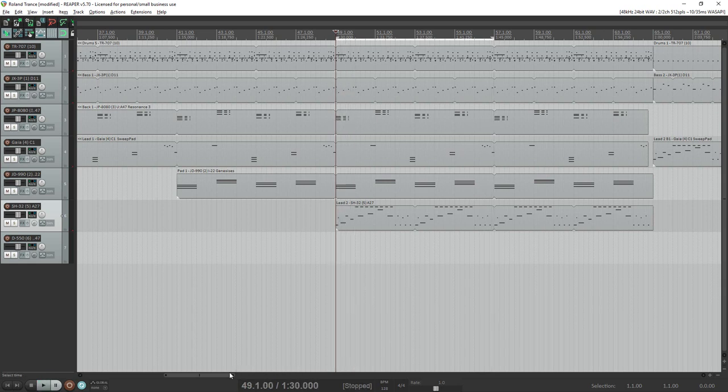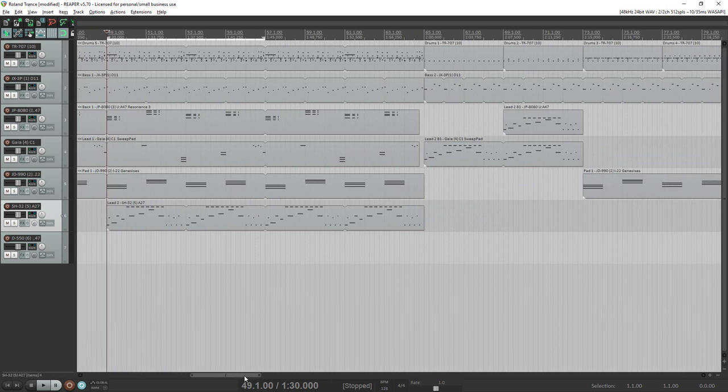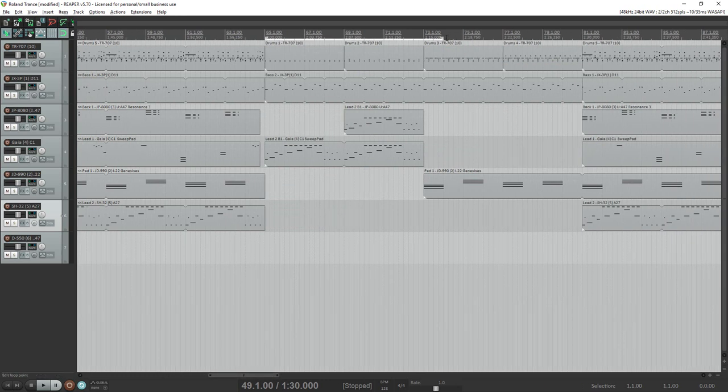Alrighty. So now we build up to the highest point on this part of the track. Now we'll have a little break here. I'll simplify the drums and build it up again. I move the sound from the lead up to the Gaia track and the JP-8080 track, but several octaves lower. Then I turn in the pads, turn off the leads, and then I turn on everything again. So it all starts.